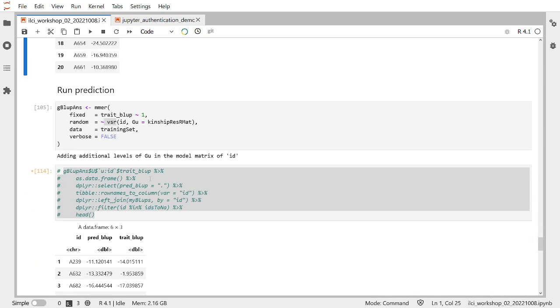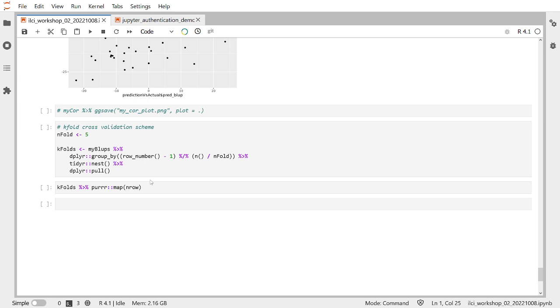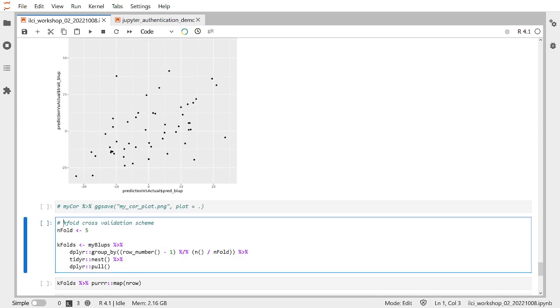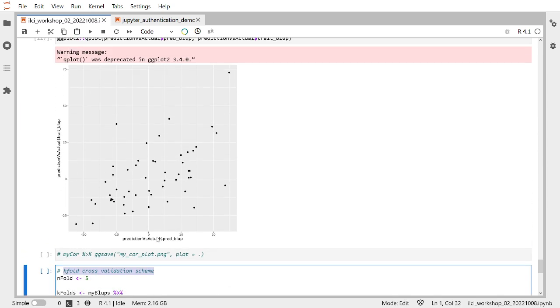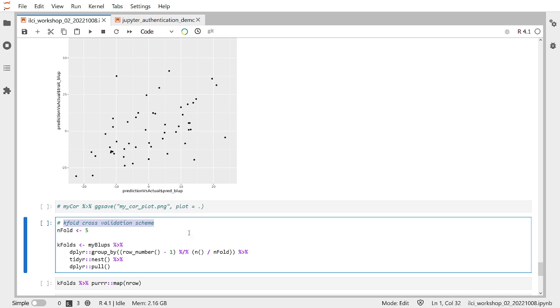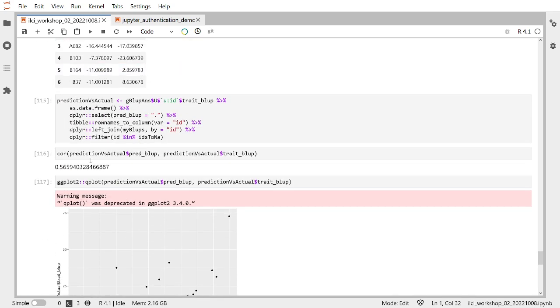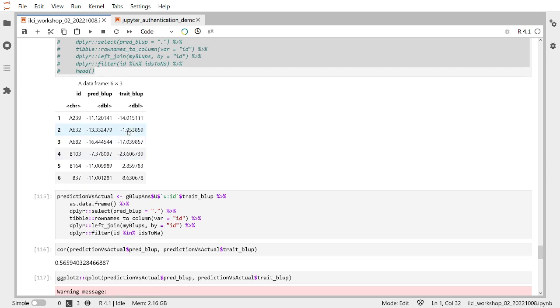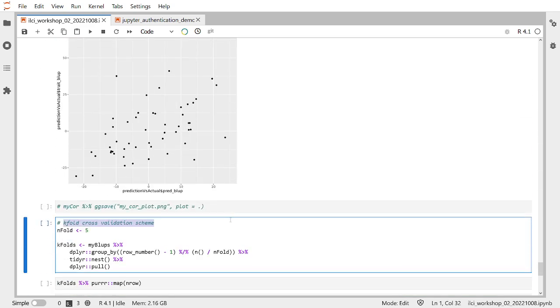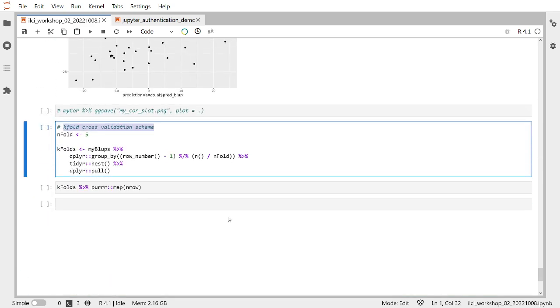What you can also do is something like a cross-validation scheme, where essentially you're holding out one set of values and predicting in the other, and then you hold out a completely new set and then predict. And you do that several times to get an actual predicted versus actual for your whole data set.